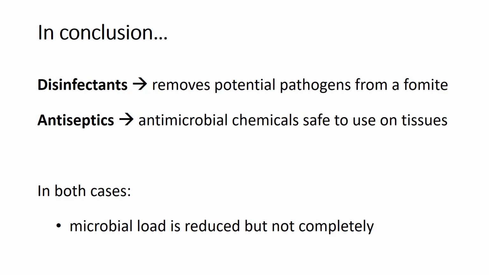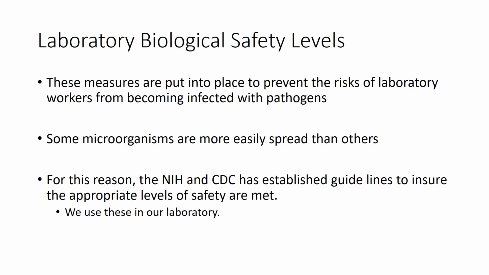Okay, so now let's move on to the next objective, and that is to discuss biological lab safeties. So laboratory biological safety levels. These are measures that are put in place to prevent the risk of lab workers from becoming infected with certain pathogens. So it's there to protect the person working in the lab. Now, it's not just lab technicians, it could be any healthcare provider that will come in contact with a person who's infected with these microbes.